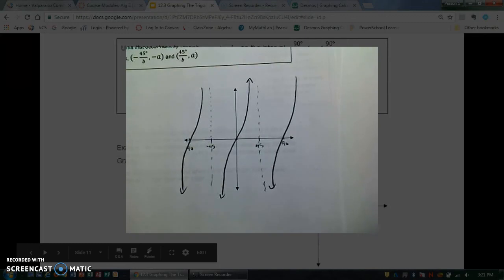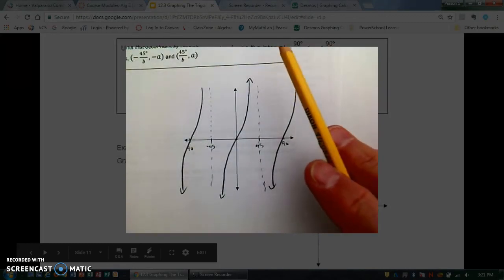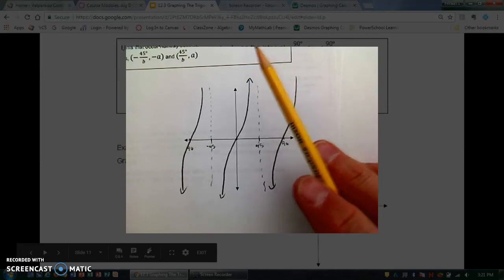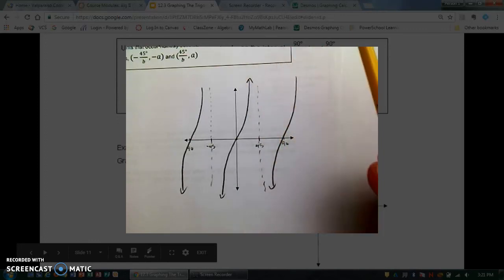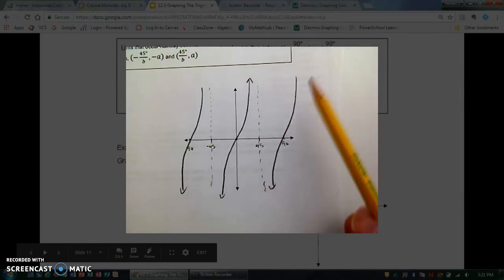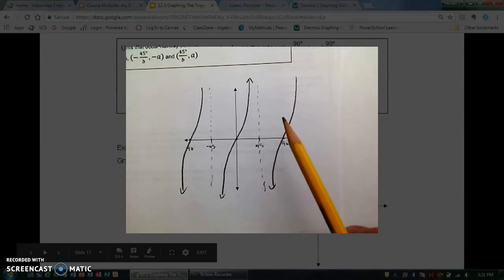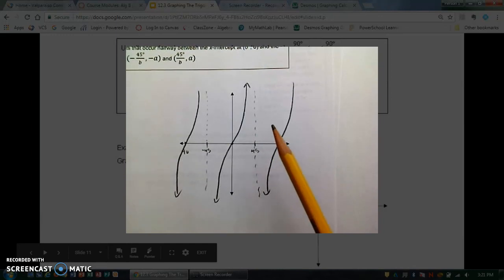So this all sounds like a lot to process, but the important thing to remember is inside of your notes, there are some step-by-step directions. You'll notice that when the amplitude or the frequency changes, you'll be dividing 90 or 180 or 360 by some value, and that will change where your asymptotes are in the tangent graph. But once you get a chance to practice this a couple of times, I feel pretty strongly that you'll come in with this and it'll fall into place.